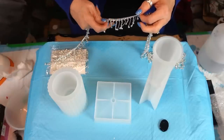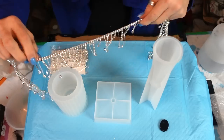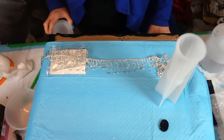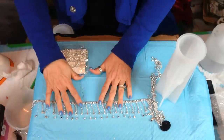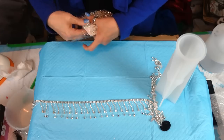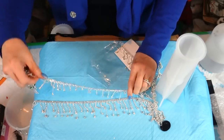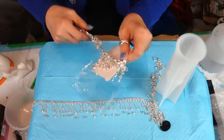It's actual rhinestones. It's meant to put on clothes, like you could sew it on clothing, but look at this. I don't know if you can see it, let me just bring this down here. Is this not adorable? I think I paid $12.99 for this. Now I bought two. I thought one was smaller than the other, and they look to be the exact same, and they are. That is very saddening, but that's all right. You can never have enough of these.